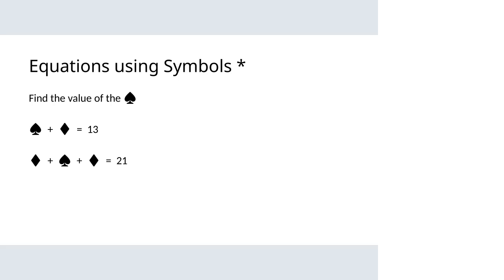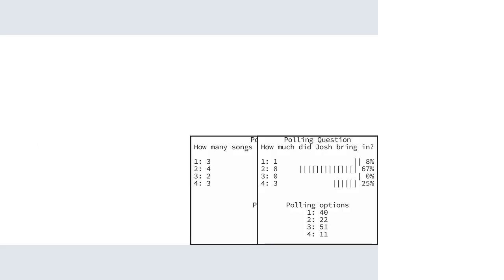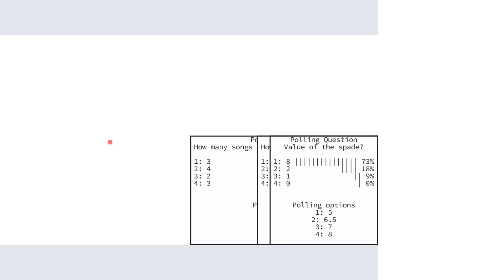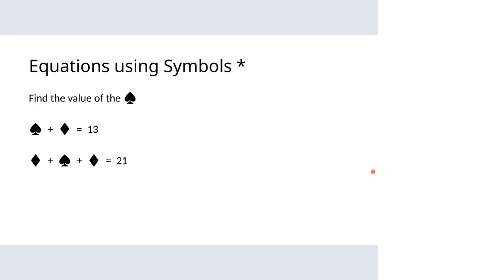I'm thinking another 30 seconds, then we'll talk about this one together. This one is a little more complicated than the last one, to be fair. Okay, let's see where we are. All right, strong agreement on this one. Very good. All right, let's take a look at it and see what we do with this one.